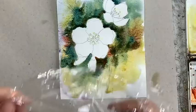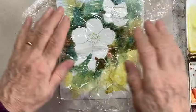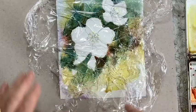While the paint is still wet, I'm putting cling film over the painting. And this is left on until the paint is dry and gives some very interesting texture and shapes in the background washes.